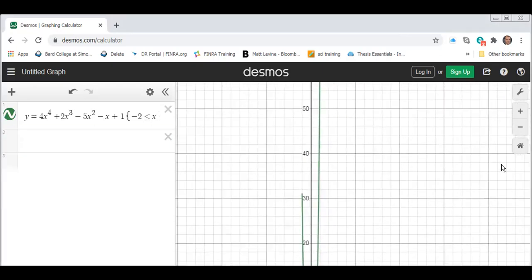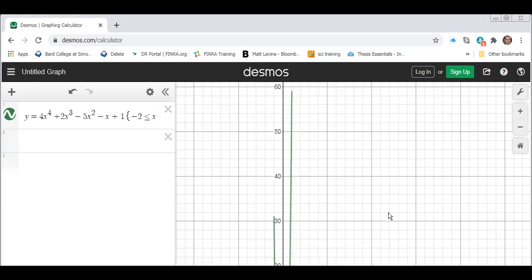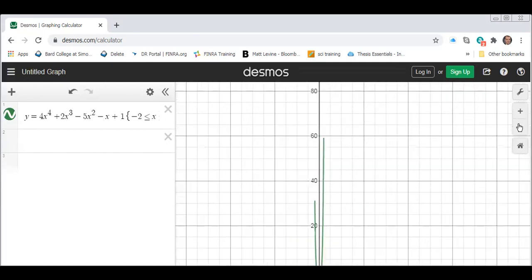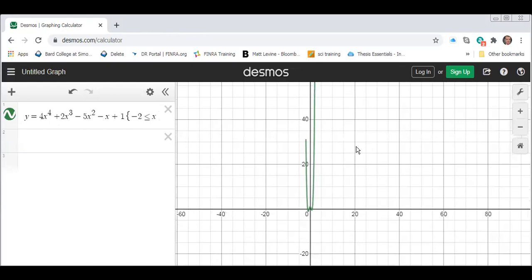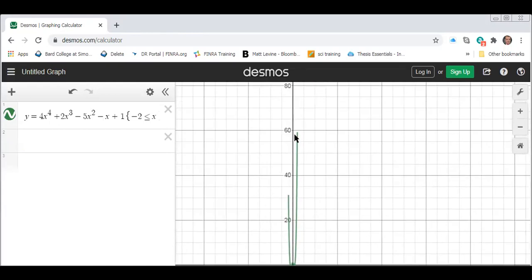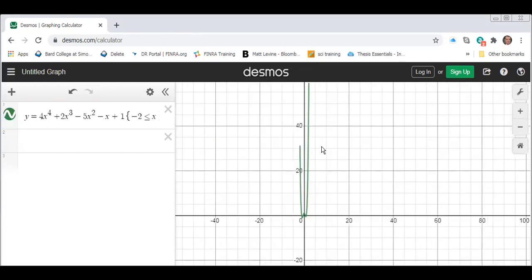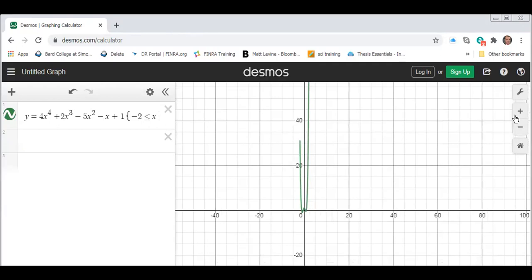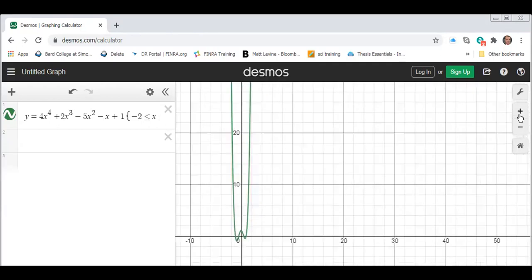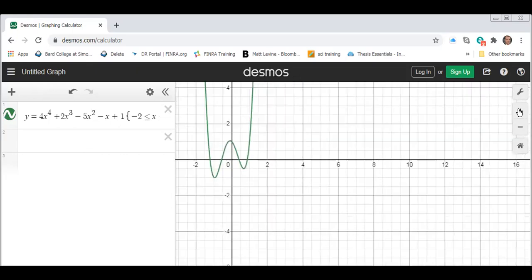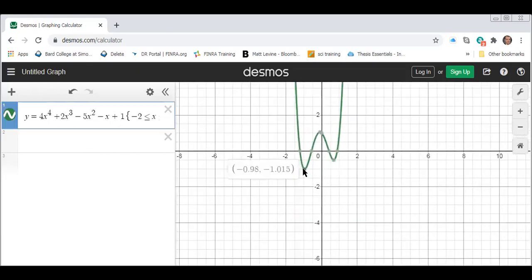Oh boy. So what's the absolute maximum and minimum on this interval? You might want to take a smaller interval so that it's more visible. Looks like the maximum point is up here at 59. X equals 2, one of the endpoints like usual. What's the minimum point? Let me zoom in a little bit to find it. Looks like the minimum point is down here. It's at a place again where we have a horizontal tangent. Looks like the absolute minimum is negative 1.02.